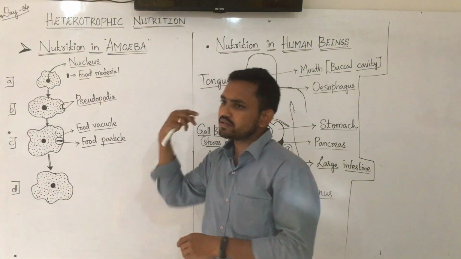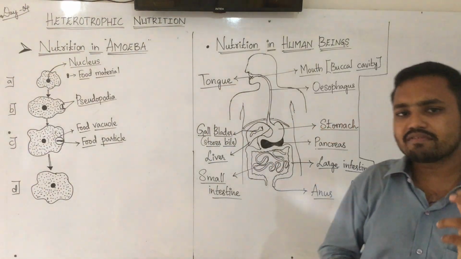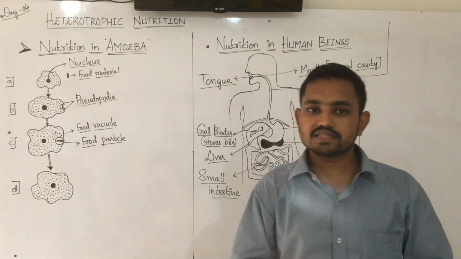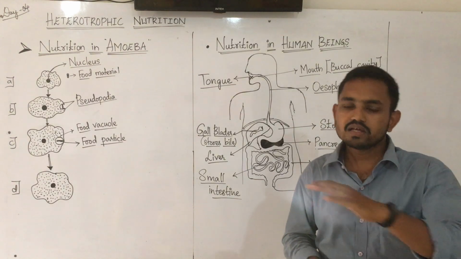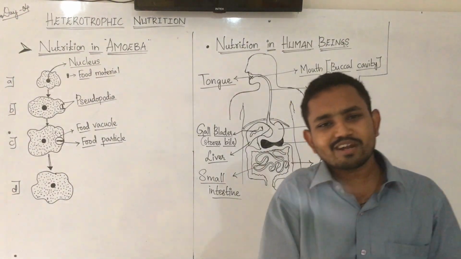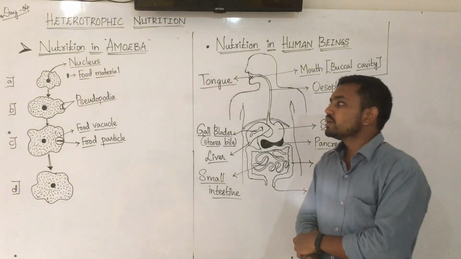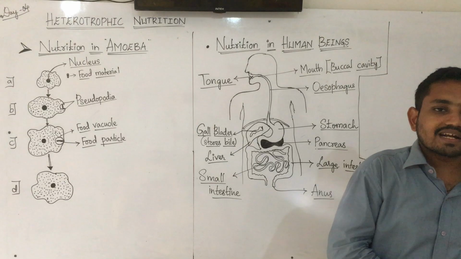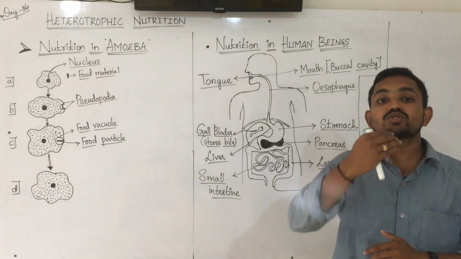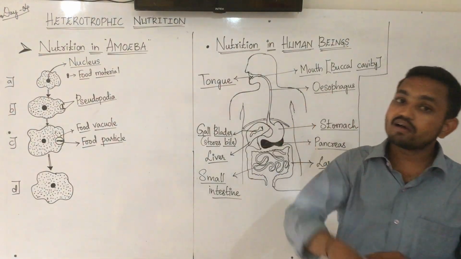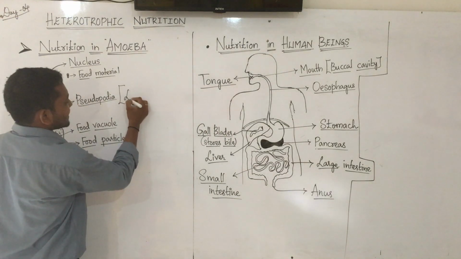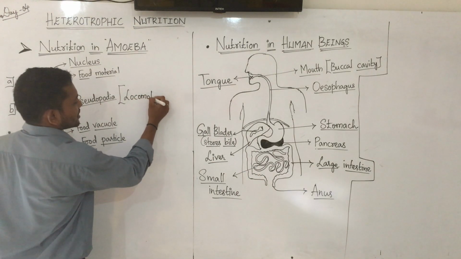So we can draw it somehow. Amoeba has a shapeless structure, but it has a true nucleus. One thing to be remembered is that it is an aquatic organism; most amoebae are found in water. Movement is an interesting character of animals. It moves from one place to another with the help of a locomotory structure, that is nothing but the pseudopodia. It is the locomotory structure.